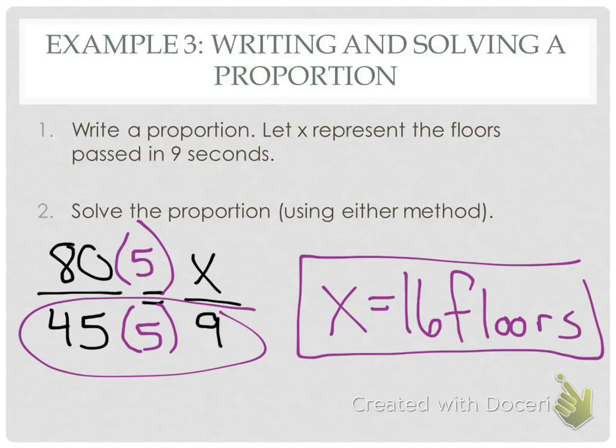Okay. Now, again, is this the only way we could have set that up? No. I could have done the opposite, seconds over floors, and I still could have got to the same answer. So on your homework tonight, there's not just one way to do it, but just make sure that you're comparing the same units on both sides of the ratio. And if you understand that, it's everything you need to know for 8.4.